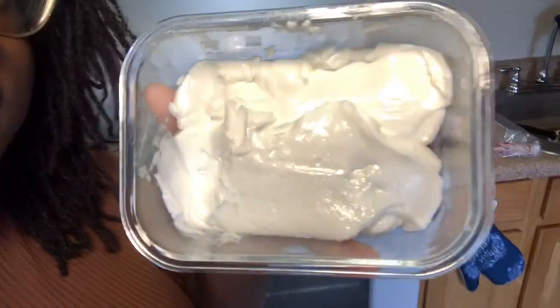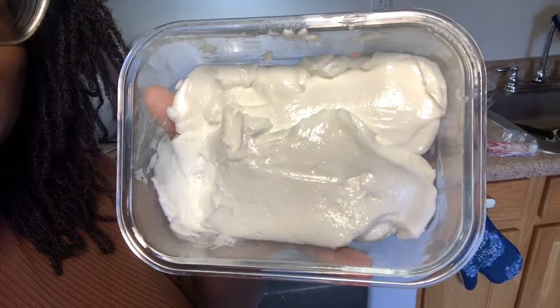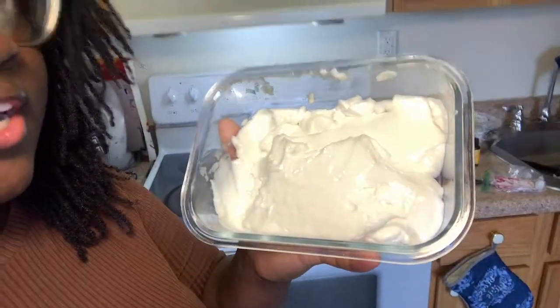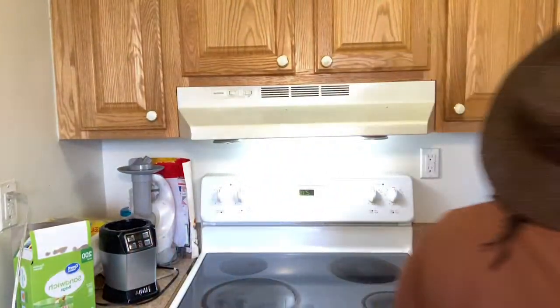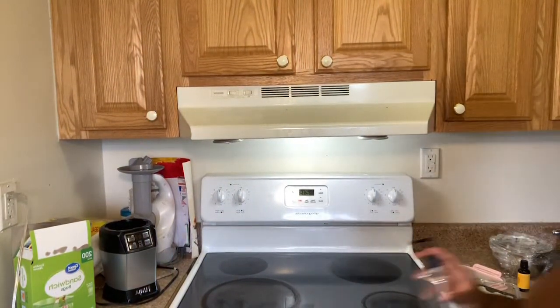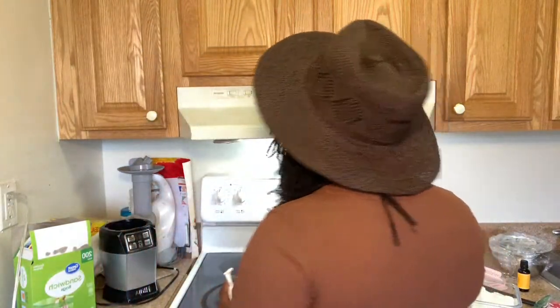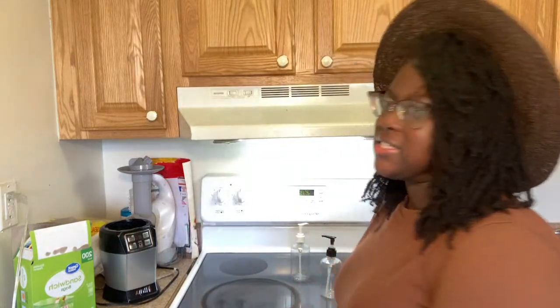It looks really good — that's such a good picture. It looks fantastic! So today we are putting it into the bottles that I bought for it. I'm proud of myself for buying bottles. I try not to buy too much stuff because I'm still trying it out. I did get to use the lotion a few times and so far it's okay. I just have to make sure I'm not allergic. The only thing that might not agree with my body is the emulsifying wax, because I couldn't find out what ingredients were in that particular one — it literally just says emulsifying wax.